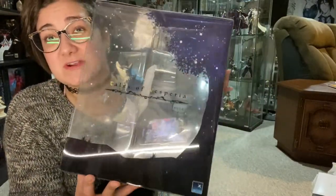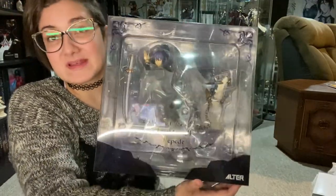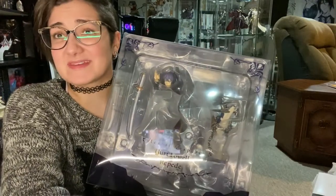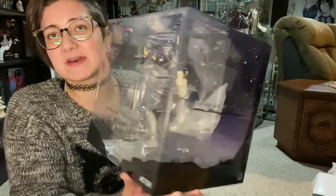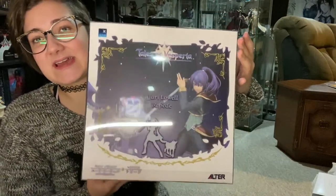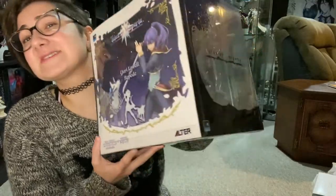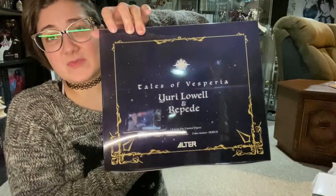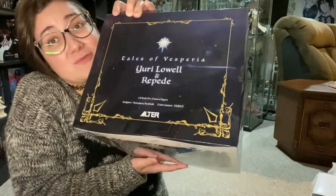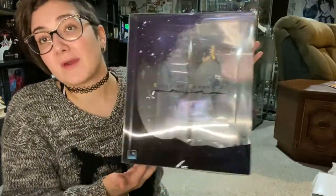The box is super pretty. I love how they did the tree. By the way, it's from Tales of Vesperia — if you do not know, it's a video game. I have not beaten it. I played fairly far into it back in high school, but it wasn't my game — that was my cousin's and I wasn't able to complete it at the time. So here's the back. He's so pretty in this outfit.